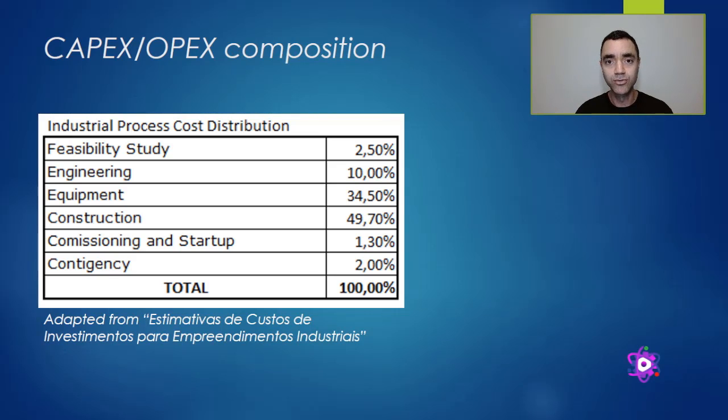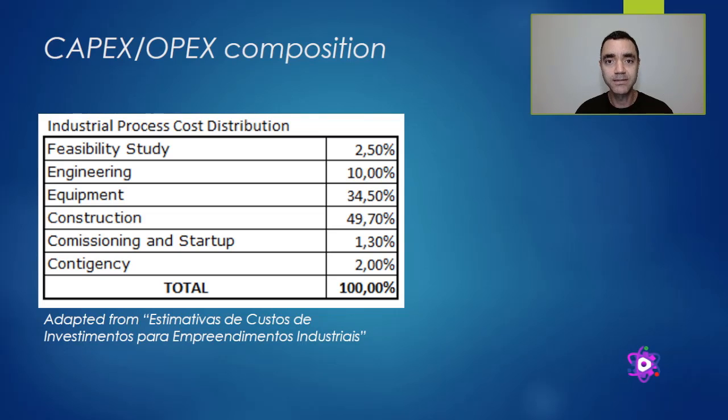To install a two-stage compressor in a facility is not only a matter of buying the equipment. The equipment is only a part of the project, of the cost of the project. So big projects or small projects, most often they have the same structure. The values will differentiate between them. If you are talking about a $20,000 million project, the distribution of the costs will be different than talking about a $100,000 project, but the steps or the kind of costs associated with that will be mainly the same.